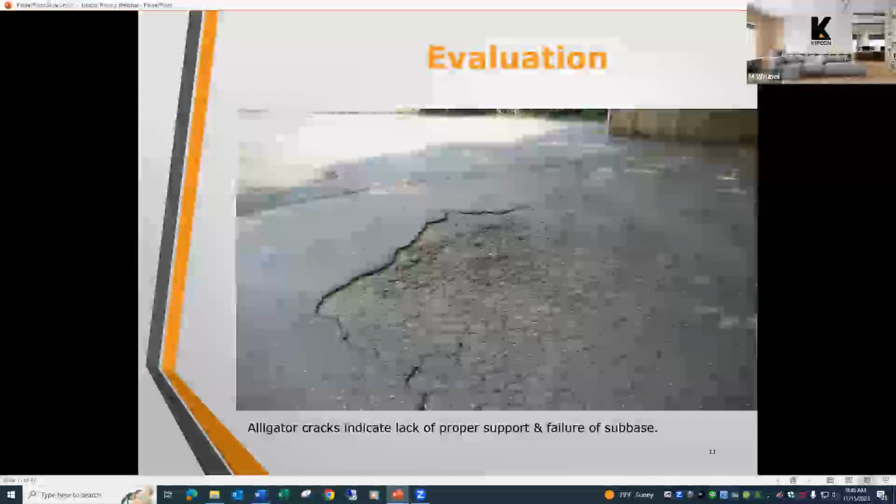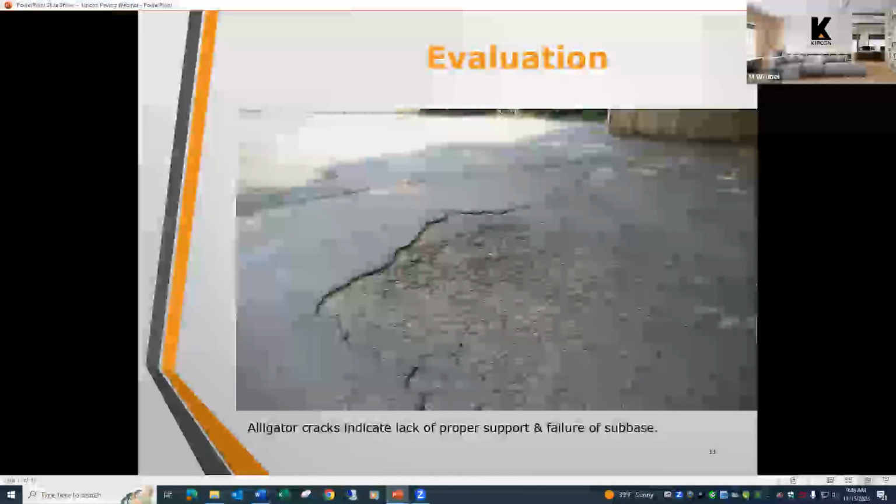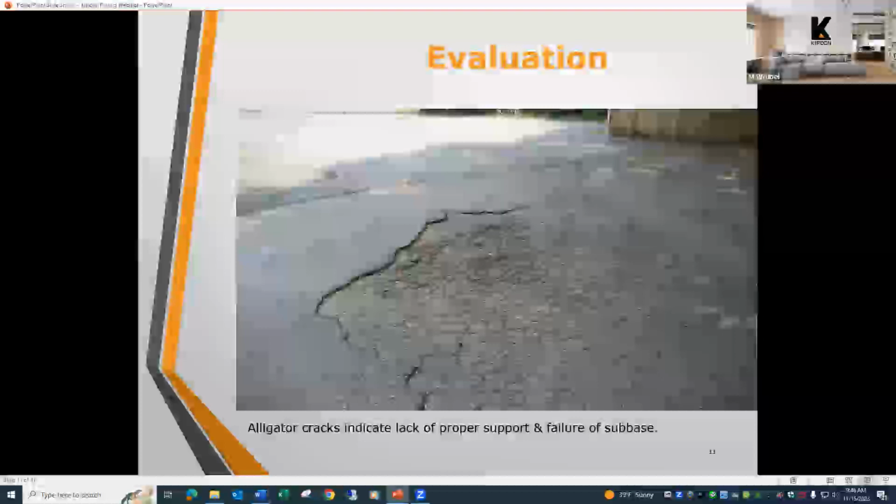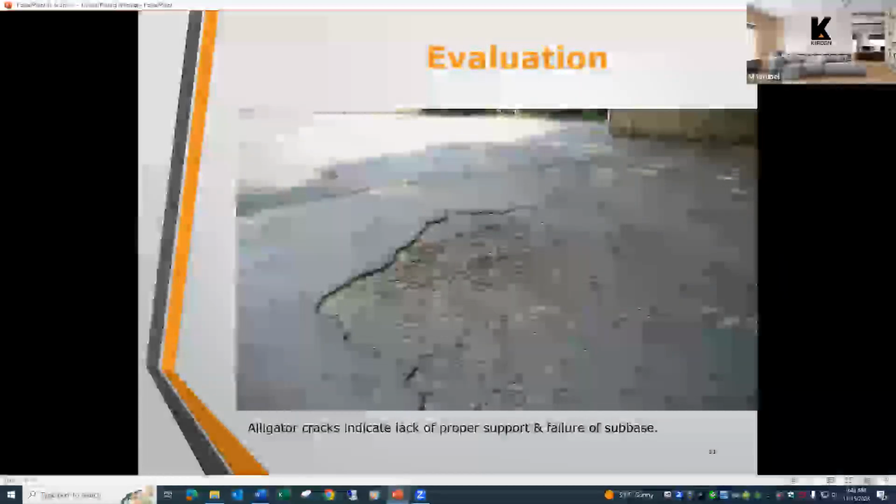And we don't recommend putting just an overlay. A lot of times a contractor will recommend this just as a cost savings method. When communities don't want to do or can't afford a full remediation of their pavement, they'll often recommend that you put an overlay over it to buy you some time.